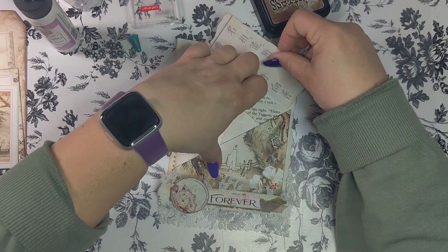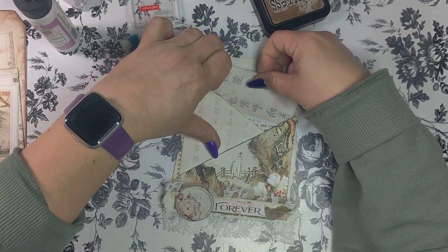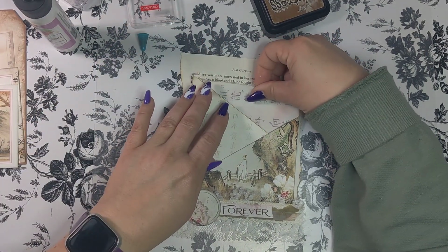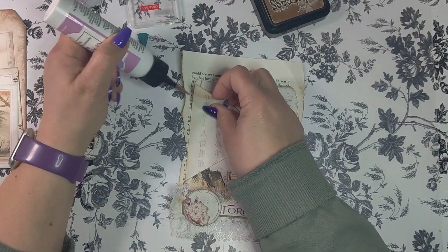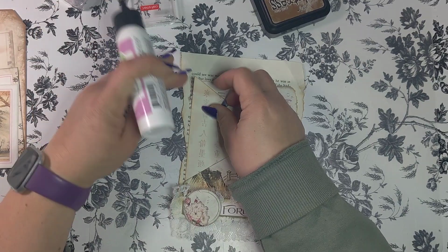So, eek. But I have to pull these up. So this is another pocket for me, and I totally forgot. Okay, well, that's all right. We'll re-glue everything. I get excited and I get ahead of myself. We're gonna glue you back down.